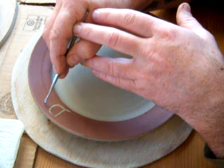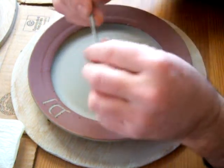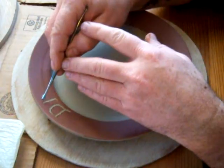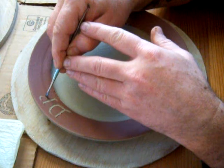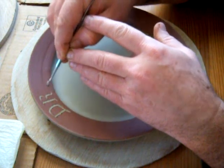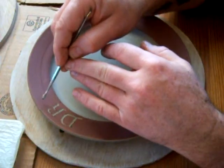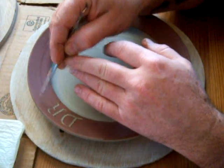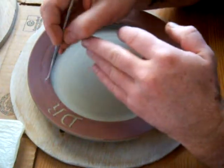My lettering is not that brilliant, but you'll get the idea of how to do it. All I'm doing is scratching the very top surface off the slip I've put on. Turn the plate, trying to keep all the lettering upright, radiating out from the centre so you don't get them bent over.